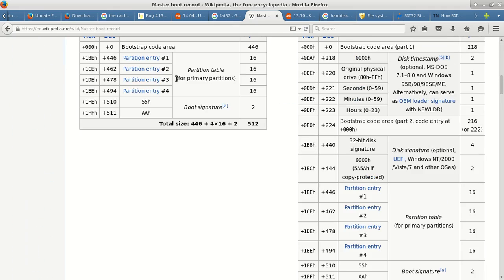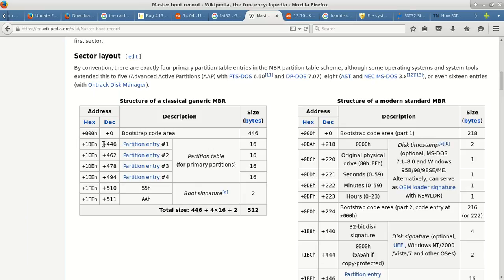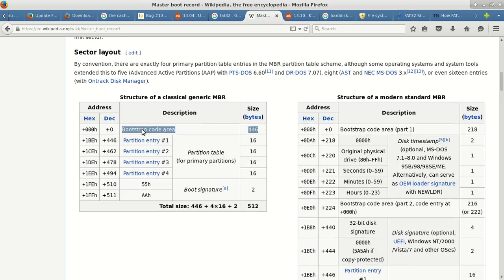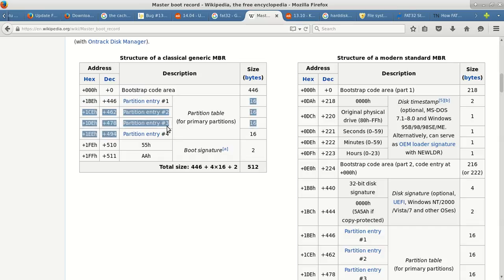So if you look at the specifics of an MBR, this is what it contains. The first 446 bytes, so from 0 to 446 bytes, is called the bootstrap code area. You can have some basic code here which will actually load your operating system or other things, your bootloader, and do some stuff. In our case, we don't care about it. But then come the partition entries. These are the actual partition entries, your C drives, D drives, E drives and all. These basically point to where your partitions are and where to start reading those partitions from. These are called primary partitions or physical partitions. And then there's a boot signature. This basically identifies that you're reading a boot sector. So if you look at bytes 510 and 511, and if they are 55 in hex and AA in hex, this means that this whole sector is a boot sector. This whole 512 bytes of data is a boot sector.